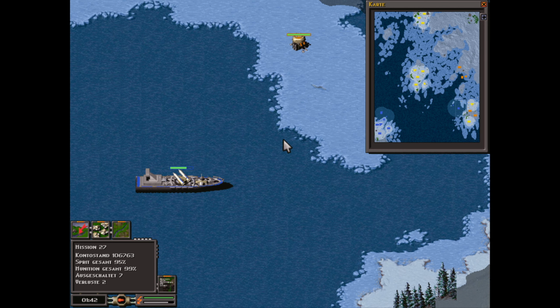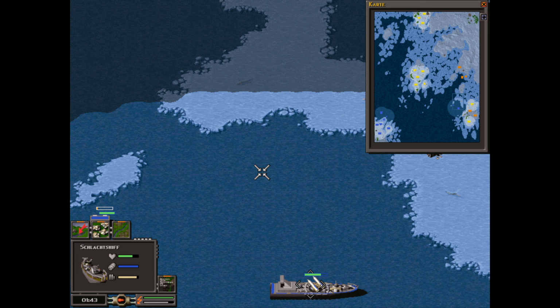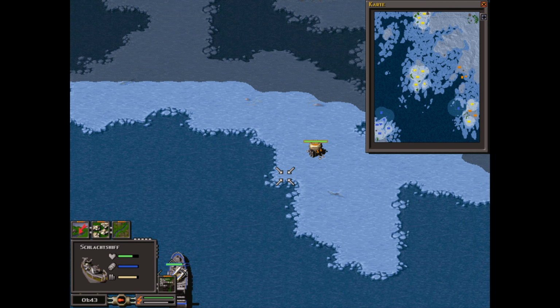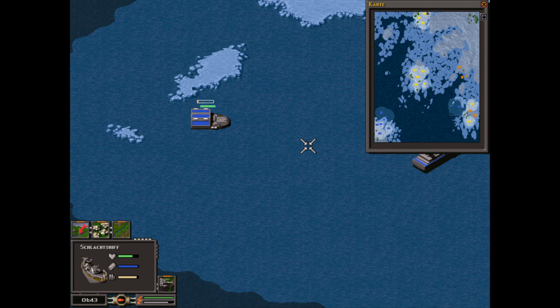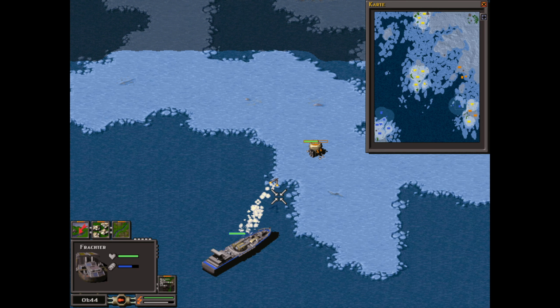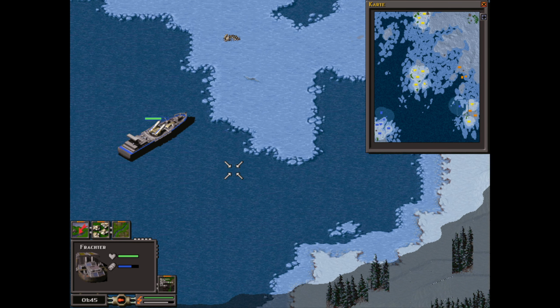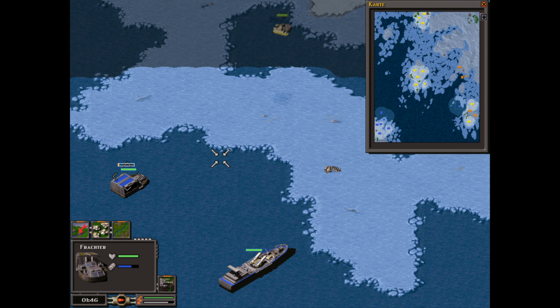Let's see whether you can pull that off. Not convinced you can, but you know what? We'll have to try, I guess. Kill this here if you can. Looks like you're actually out of range, it seems. Okay, so I guess we just attack this from the right angle. I guess that's cool.